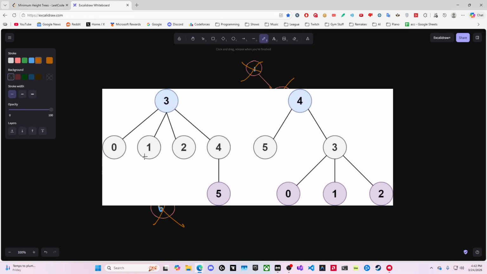Right. Let's do the same process. Let's remove all the leaves, which are on the outer part of the tree, at every step. So at the first iteration, let's remove all the leaves. Boom. Now we're left with this. Well, we can't really remove this 3 and this 4. We'd be left with nothing, right? So there are cases like this where you might have two nodes left.